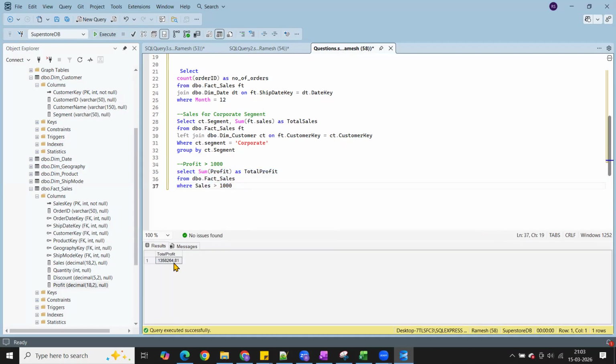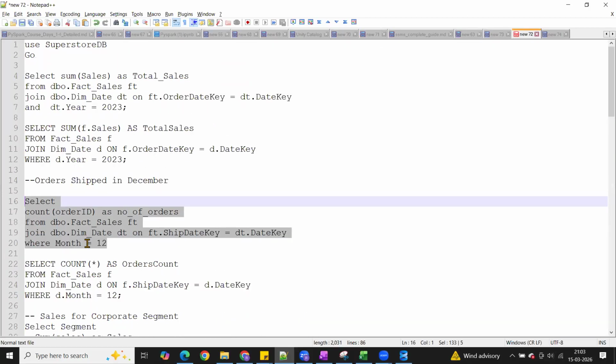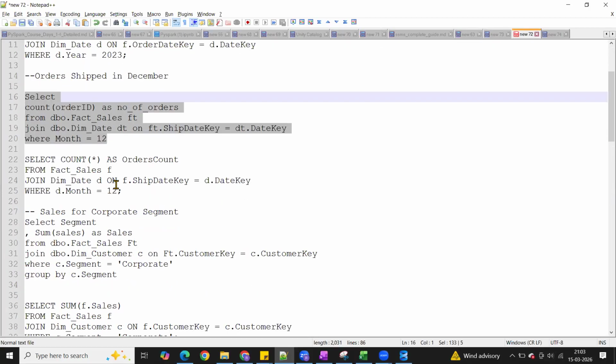If we want to know at the lowest level, we will get to know, but this is the total profit. If I exclude the filter, the total profit is 13582, right? Let's see, 2829. So it is way more than that. It's excluding the record level filter, sales greater than 1000, and we are getting the result. So it goes through row by row, and anything greater than a thousand, it's summing it up. True.